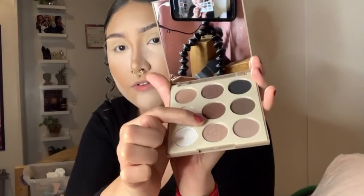But we're gonna go in with this light brown here first, and we're gonna kind of do like a cut crease, and then we'll go in with this dark brown. And you guys will see, I'm gonna put the picture over here so you guys can see what makeup look I'm going for.